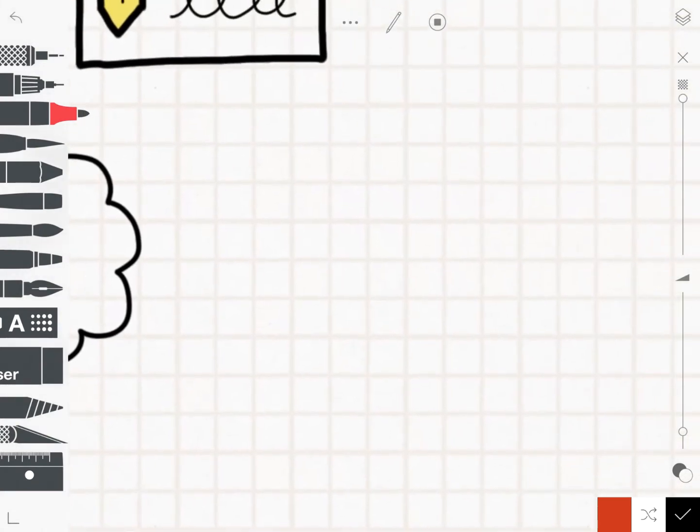Another one that I just recently started using, and I can use it to offset titles as well. There's no name for it. I call it the line squiggle loop. So it's literally just that. You're going to make a line, you're going to make a little squiggle and then loop. And then you're going to do the same thing but backwards. So loop, squiggle, line. And that offsets ideas really nicely.